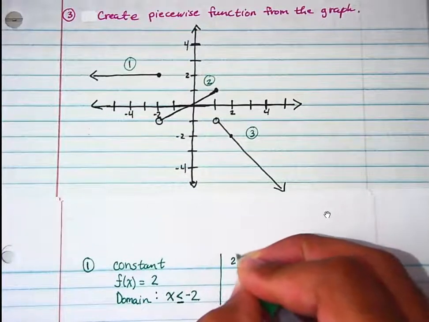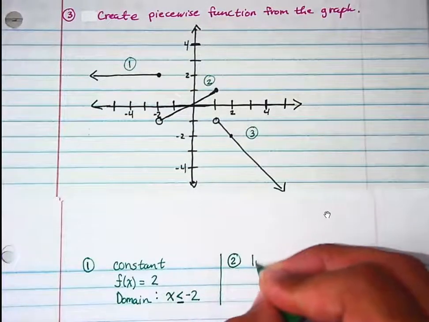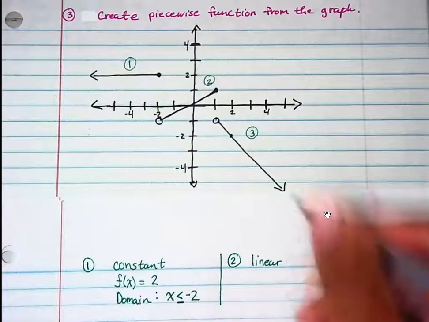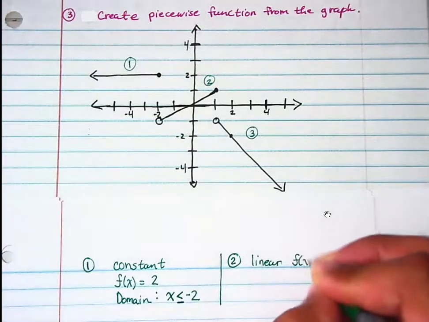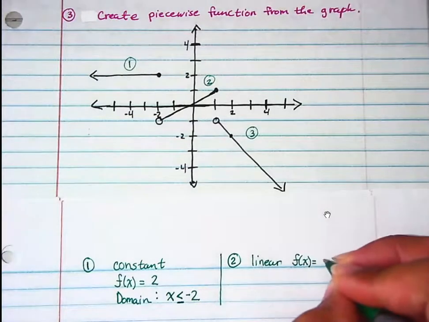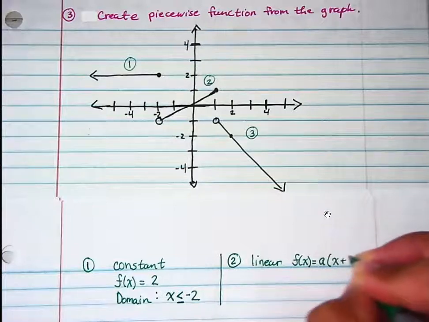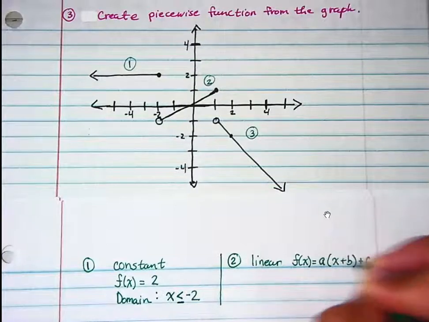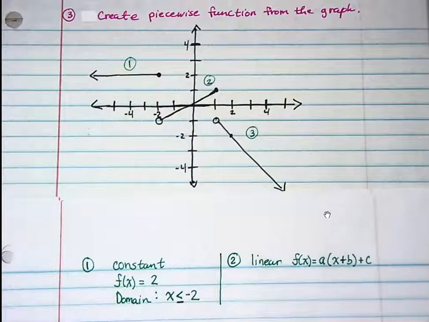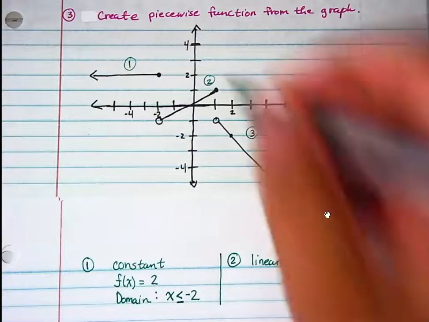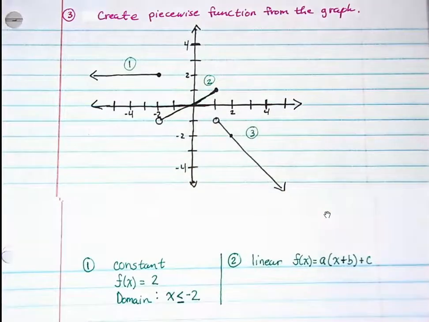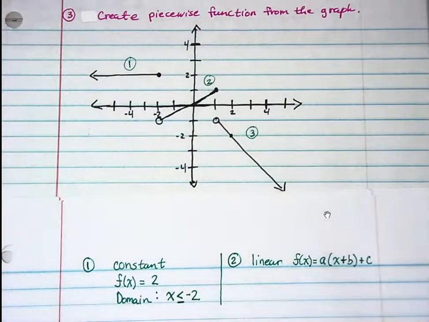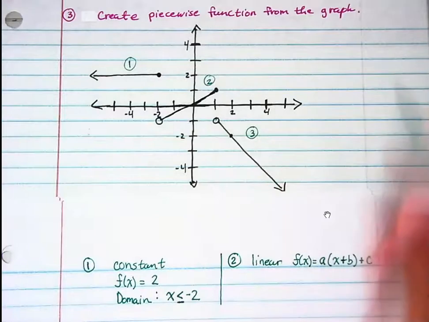Number 2, equation 2. We know this is linear because this is a diagonal line. So it's linear. So it means we should have f of x equals a(x plus b) plus c. No exponents there because it's linear. We just have to figure out what is our a, what's our b, and what's our c. And here it's supposed to be going through 0, 0. So it's not really doing it, but it's supposed to be going through 0, 0. So that should make it a little bit easier here. All right, so first off, a is our slope.